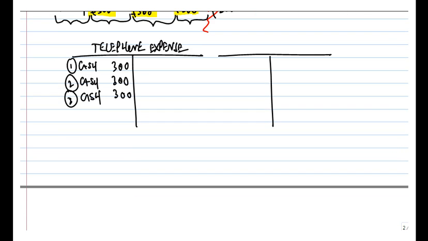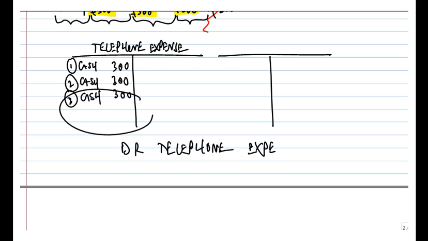Well, how do we set up an accrual? Think about what we need to achieve here. You can see the telephone expense hasn't got enough expense on the debit side. There's only 9 months worth of expense there. We need 12 months. So we're going to need to add an extra debit to the telephone expense, to bring in, in this case, the extra 3 months that we require.